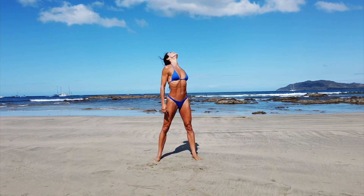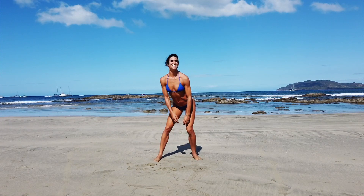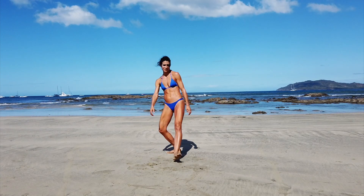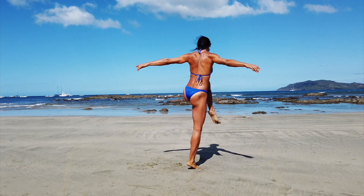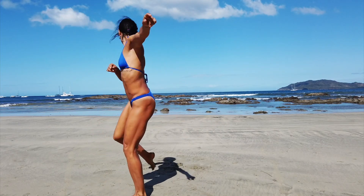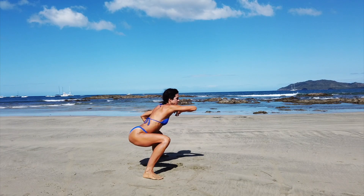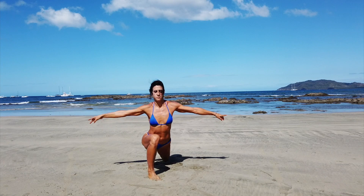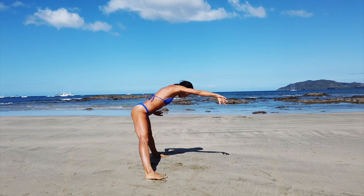Another great drill that feels amazing is letting your eyes explore all of the space around you and moving your spine as you do so. I call that one 'free your spine.' As you get more and more skilled in your movement practice, you'll attempt to make your movements even more graceful, more skilled, and try to create more of a flow throughout your warm-up and throughout your workout so it looks pretty.